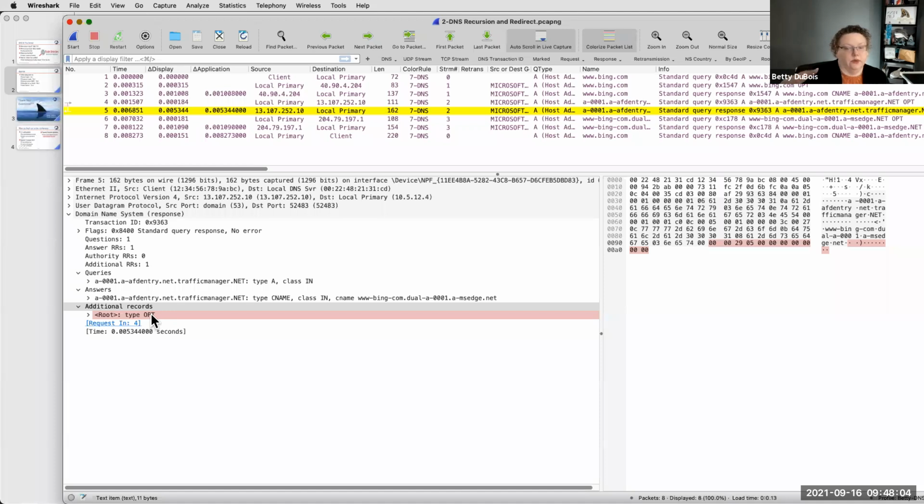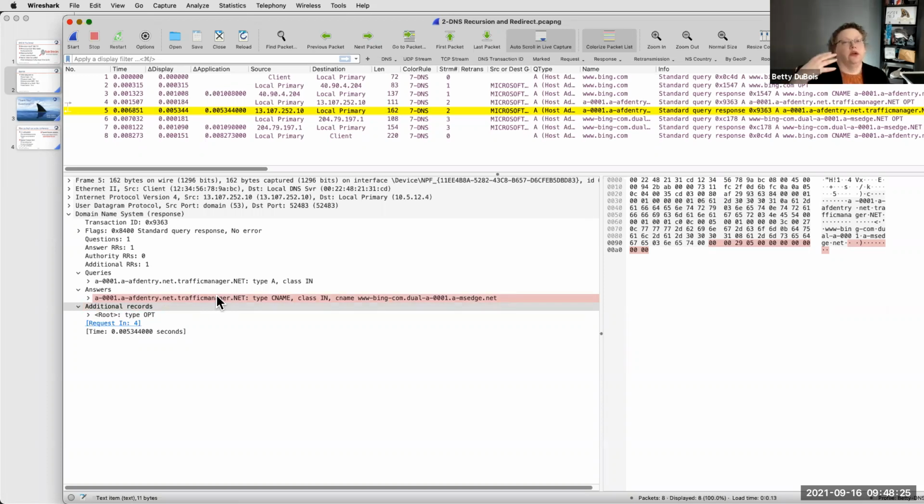And so they do not have an IP address for the canonical name. When we looked at Yahoo, that person had the IP addresses for the canonical. So it just depends on what they have in their cache. They're not the authority for that particular domain. They're the authority for .net.